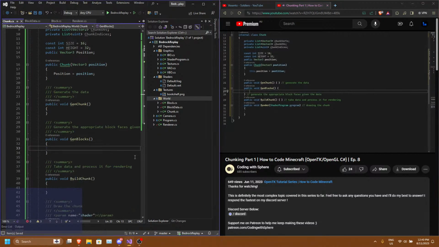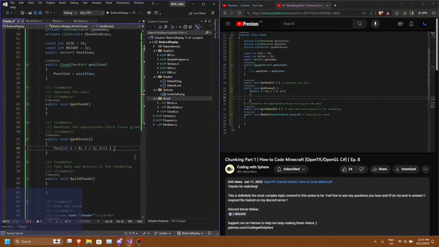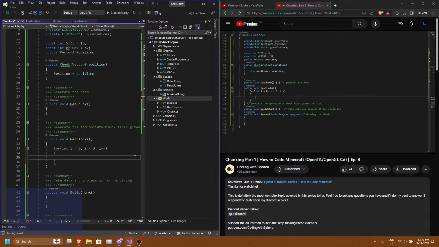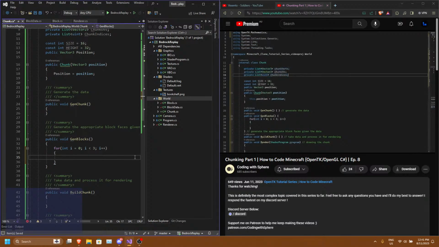I'm going to do a simple for loop here. So for int i equals 0, i is less than 3 blocks, i plus plus. And here we're going to add a new block to all of these.